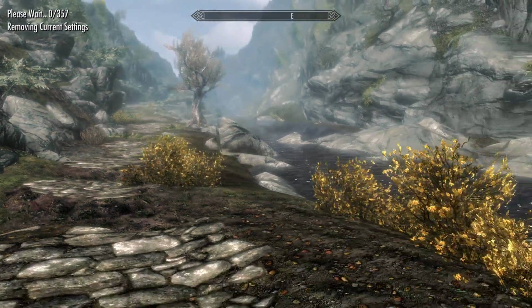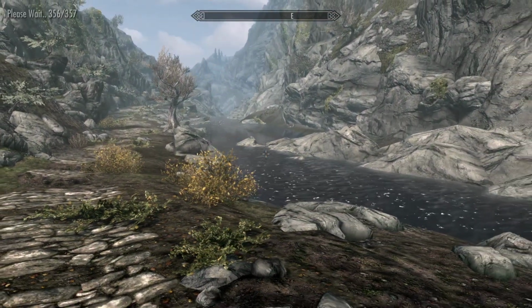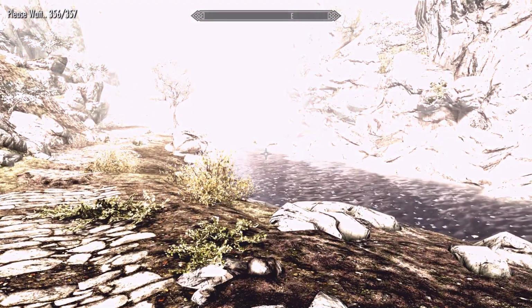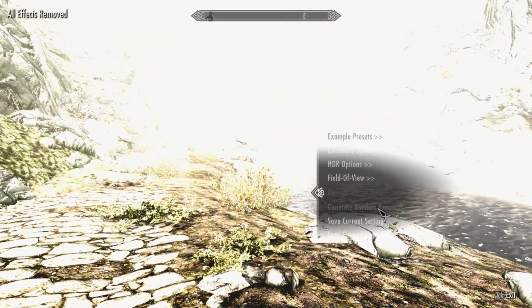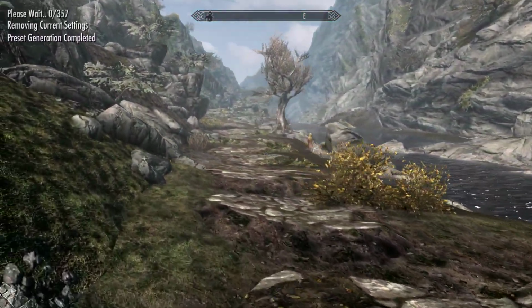You'll see it when you use the generator. Sometimes when you use the generator and you remove the generator settings, you'll see there will be presets there that you didn't see when it generated them. But yeah, that's basically all I had to talk about.